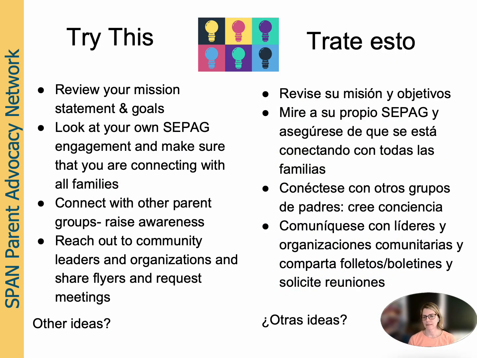So now we're going to try this for your specific group. Here are some ideas to get you started, especially as you're going into the new school year. You can end this year and then think about what your mission statement and goals are for next year. Look at your own SEPAG engagement to make sure that you're connecting with all families, and what you need to do to help ensure that. Connect with other parent groups to raise awareness, and reach out to community leaders and organizations, share flyers, and request meetings so everyone knows about the SEPAG and the work that you're doing. And you might have some of your own ideas too.